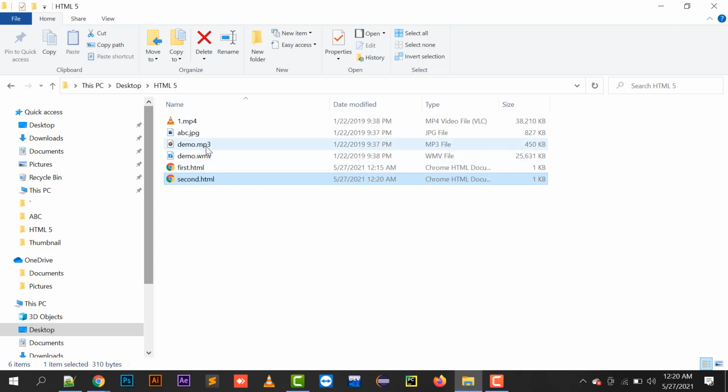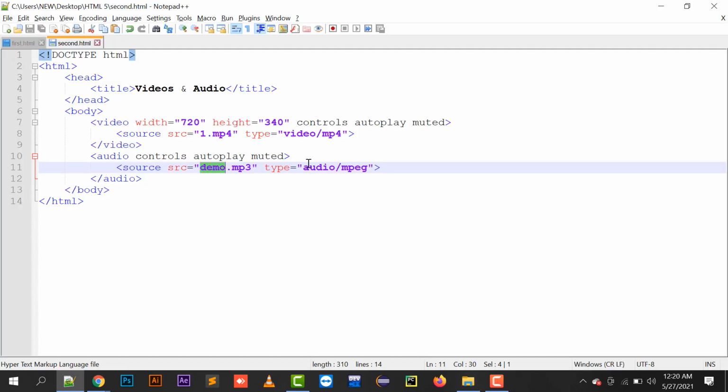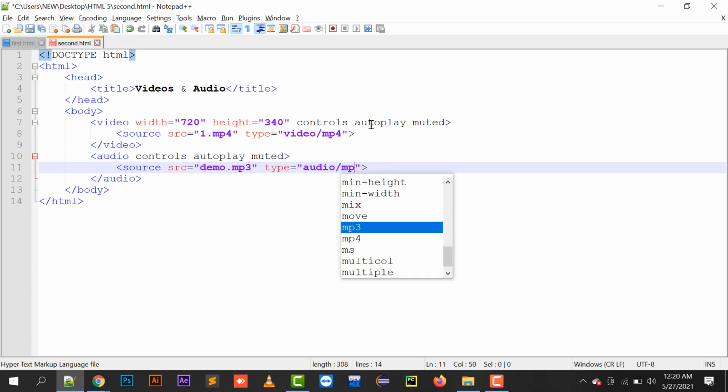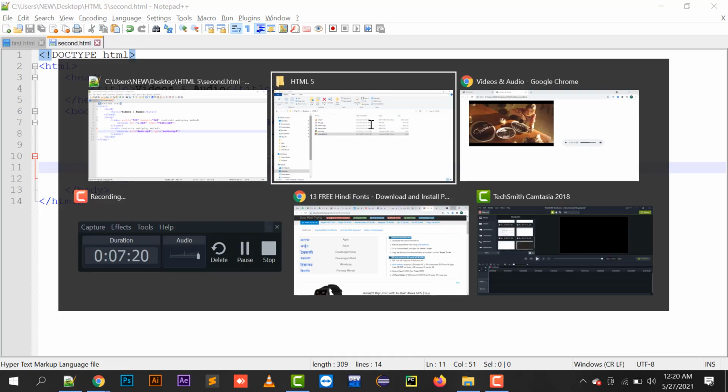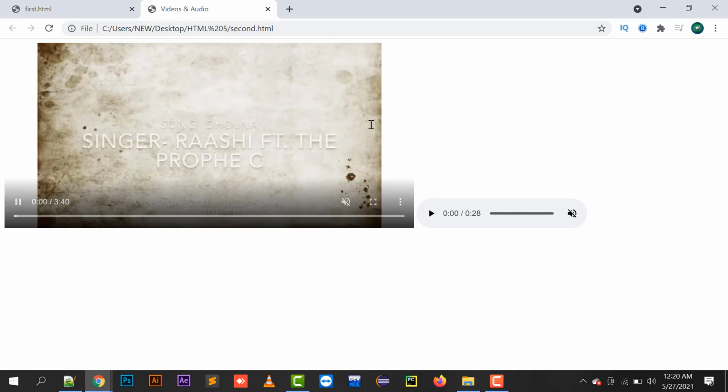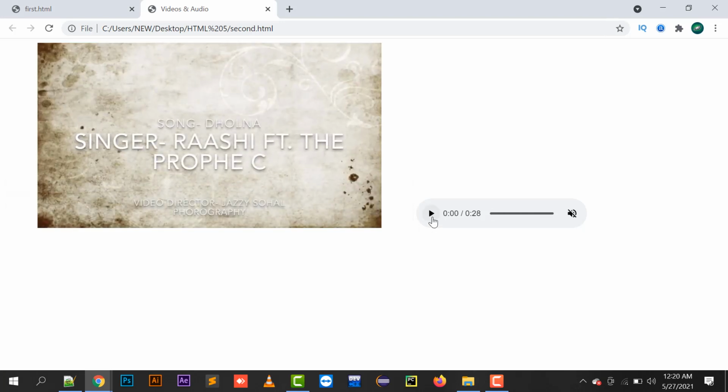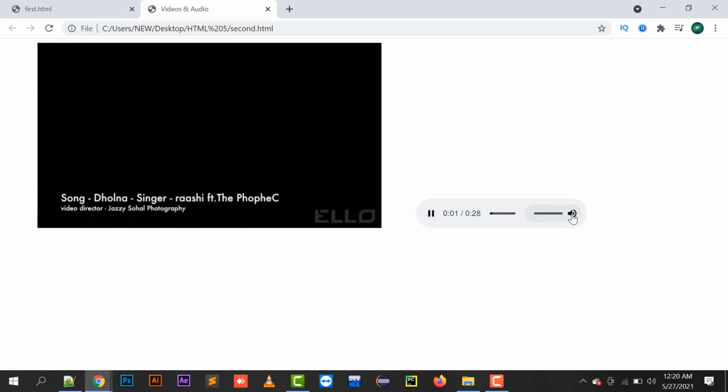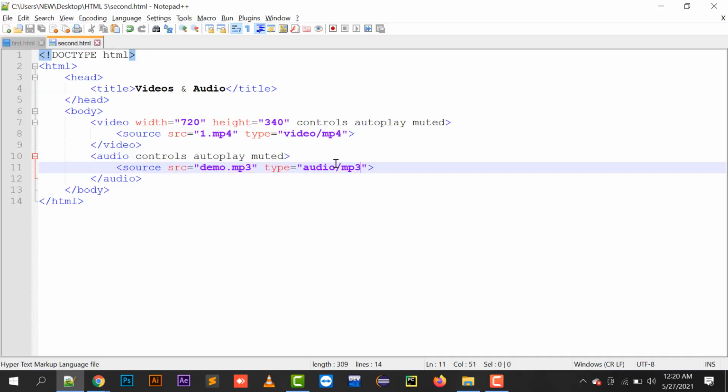Demo.mp3 is a file that has been placed over here, and again you have to specify the type as audio/mp3. So if it's mp3, you just write mp3 and your audio is running over here, right? In this way you can specify your audio and videos in your HTML5.